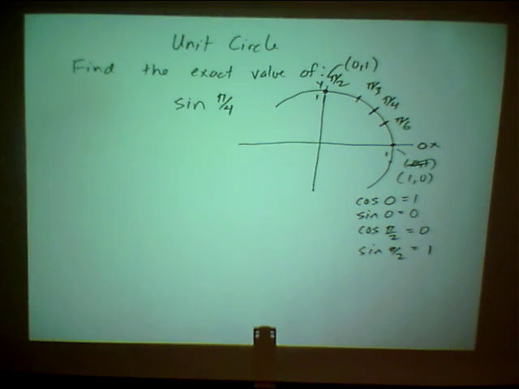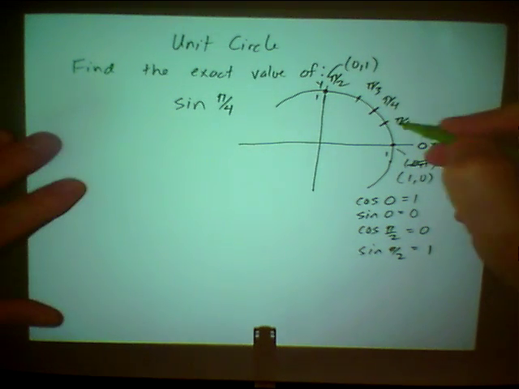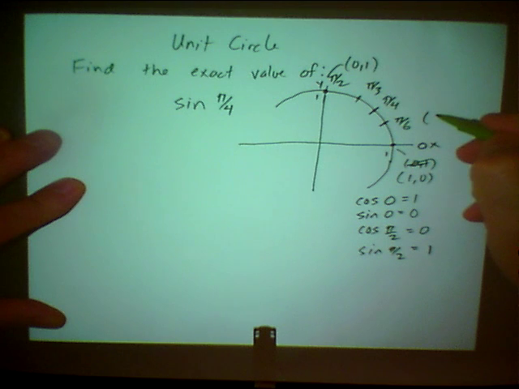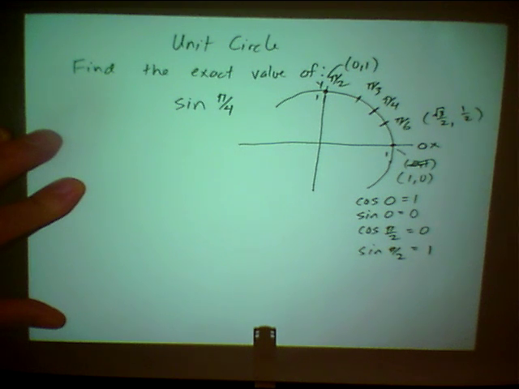So that's the principle of the unit circle. And as it turns out, these other 3 points are the key angles. Now we need to know what the coordinates are for each of these points. So for pi over 6, the x is square root of 3 over 2, and the y is 1/2.